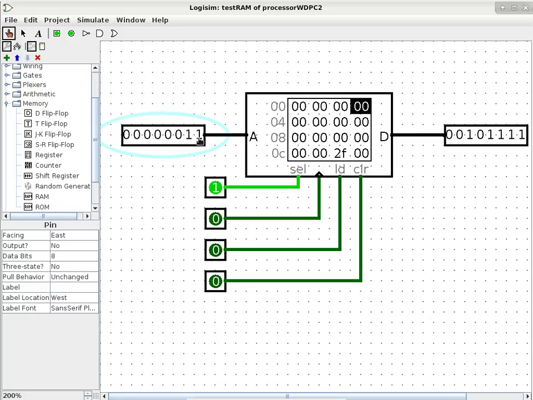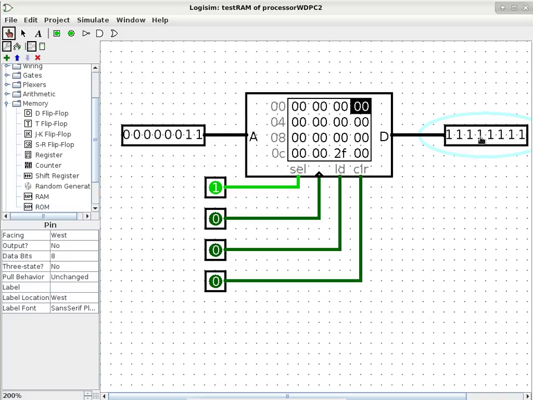Okay, let's go with your suggestion, all ones. Now, when you say all ones, you have to specify the base. Do you mean 1 1 in hexadecimal, or do you mean 1 1 1 1 1 1 1 1 in binary? FF. Okay, in hexadecimal. So FF in hexadecimal means the data needs to be all ones.